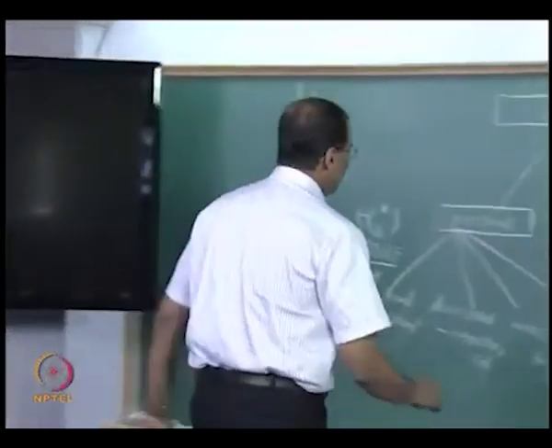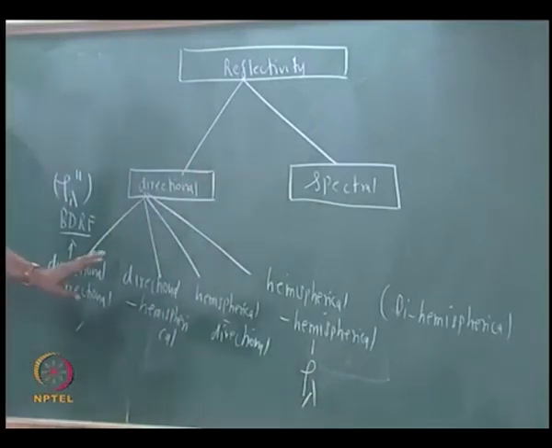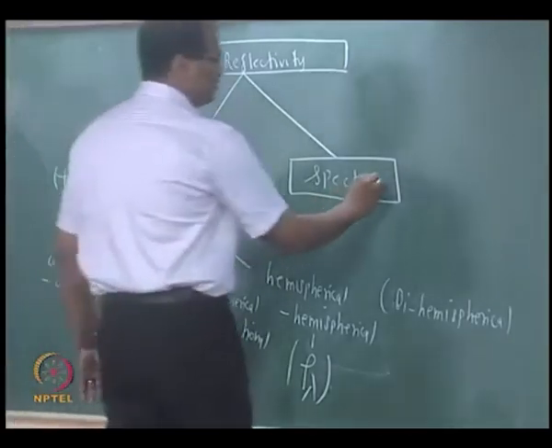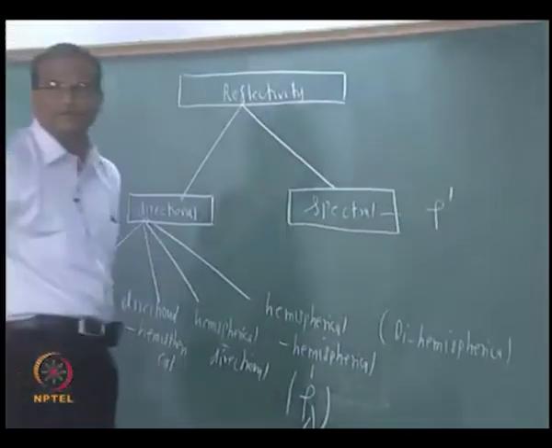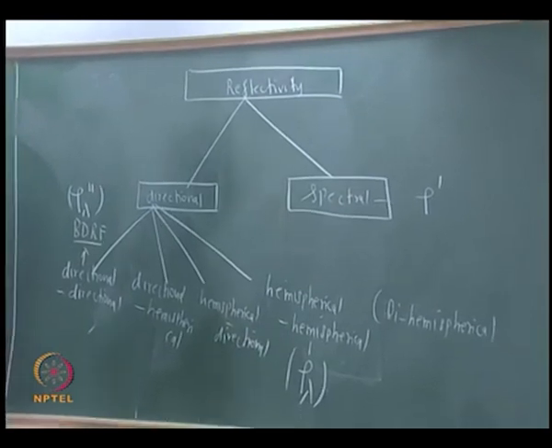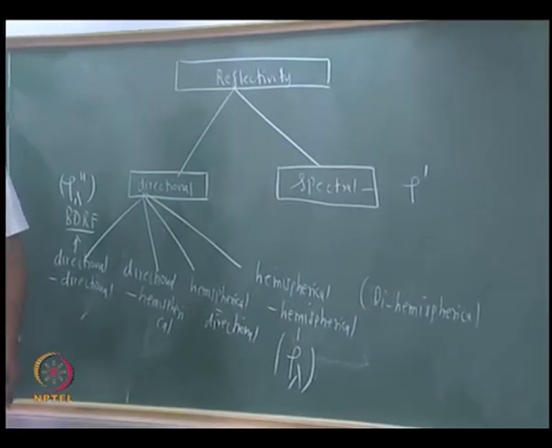So this is simply rho lambda, correct, this is simply rho lambda, double dash is gone, okay. So this is basically rho dash. Then if you integrate both, you will get the hemispherical, bihemispherical total reflectivity.